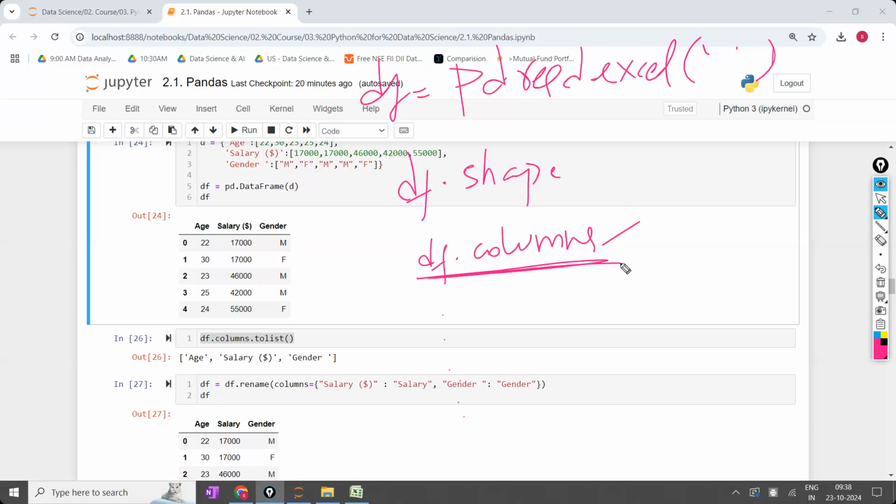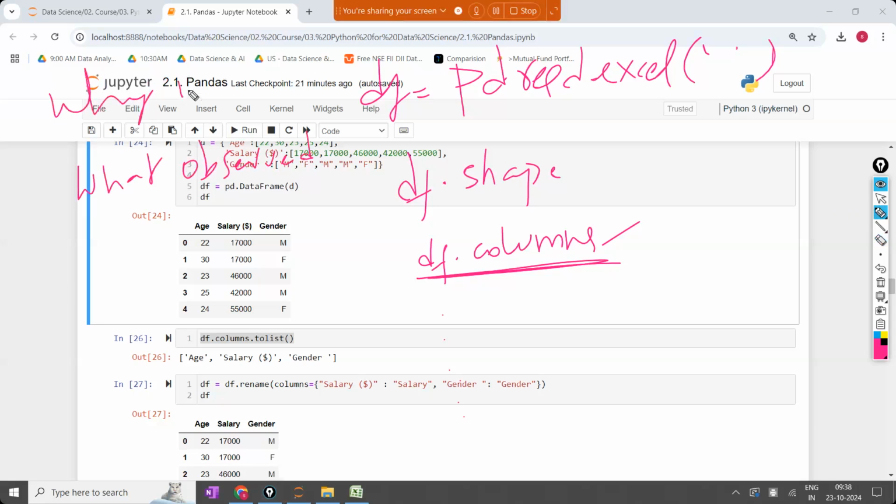Since I have written the code, he has written. For what purpose are they writing the code? After every line of code, two things you have to remember: what purpose you are writing this one, and what you observed in the output. What you observed, and why you are writing the code.